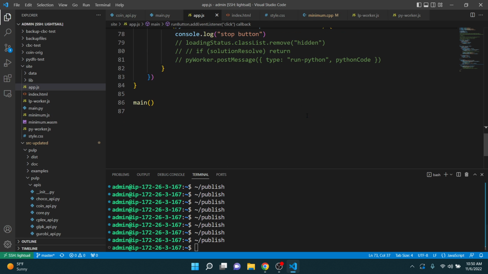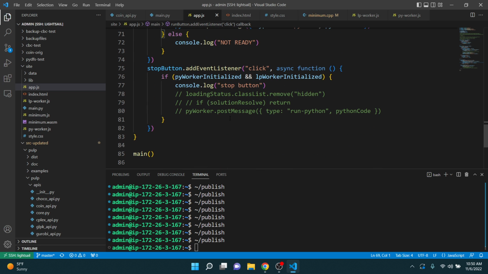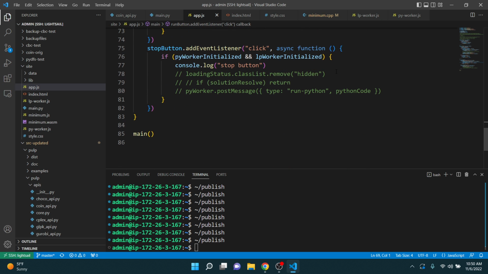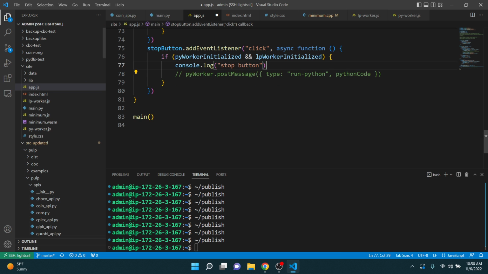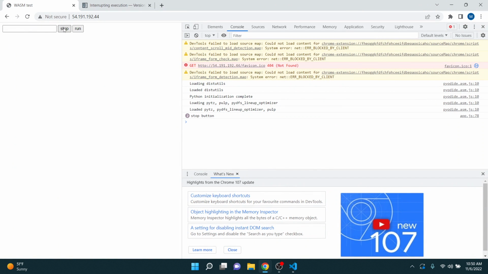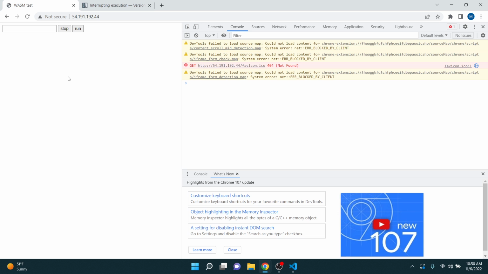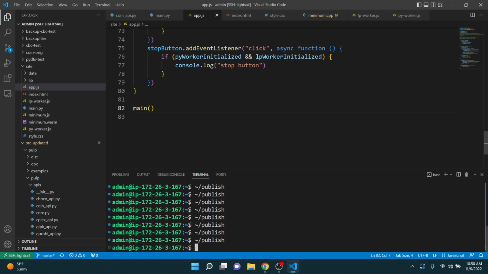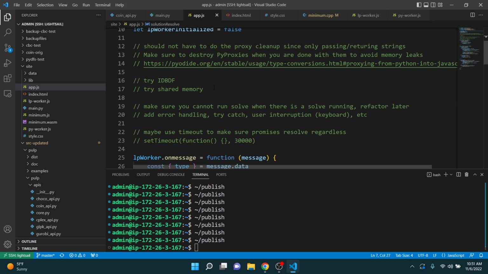Where was that other thing? I can just get rid of that for loading status. Remove hidden. What is this? Get rid of that. Get rid of that. I have all this. Wait, does the stop button work? Yeah. Okay. Last thing to work on before we start actually working on the front end interface and connecting everything together.